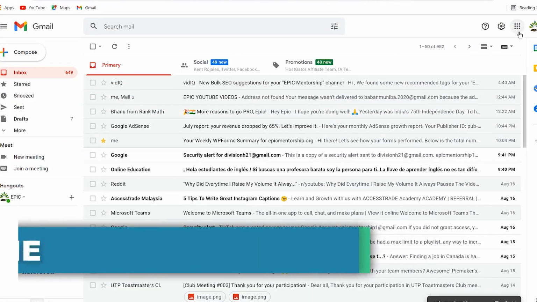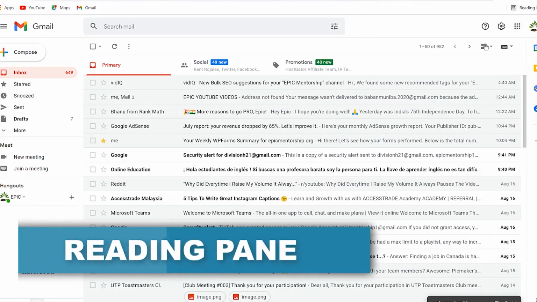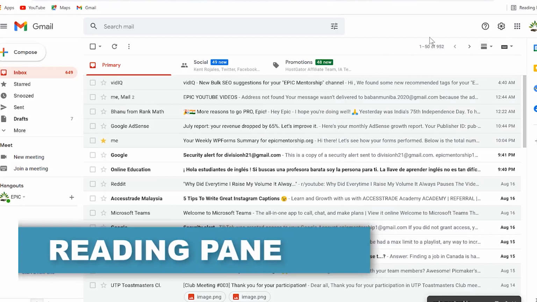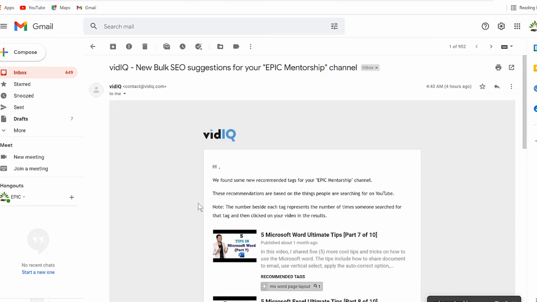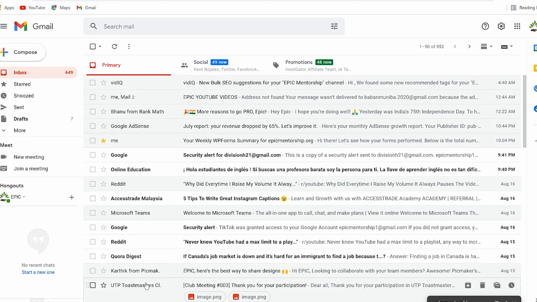Tip number 5 is you can change the read pane. You can alter the read pane or the nature in which you read your emails in Gmail. For example, at this default stage, when you want to read an email, you just click on this and it will open up without you having access to the inbox. For you to have access to your inbox, you have to come back to inbox. There's a way you can use the reading pane to change the look so you still have the inbox by the side and the email by the other side.